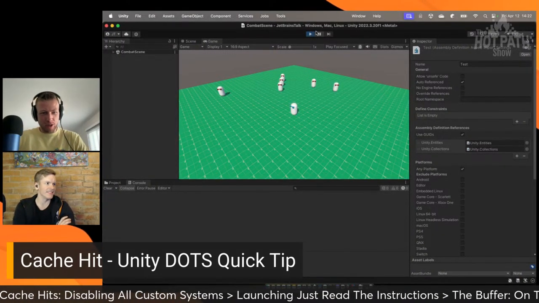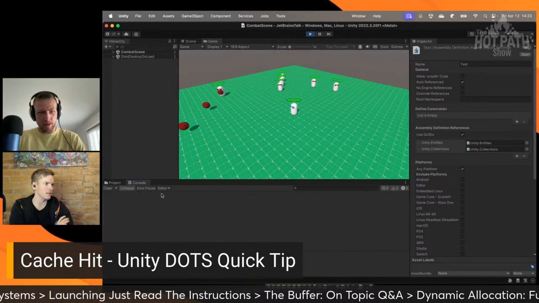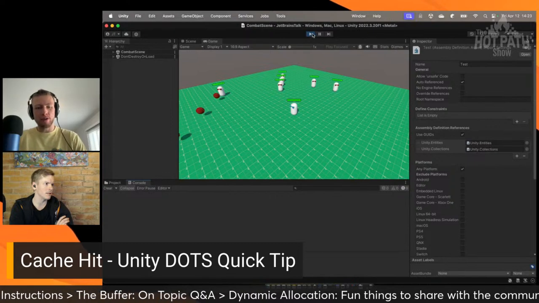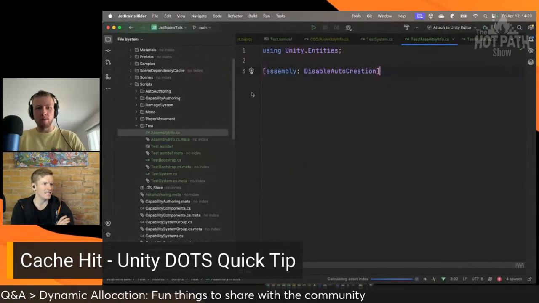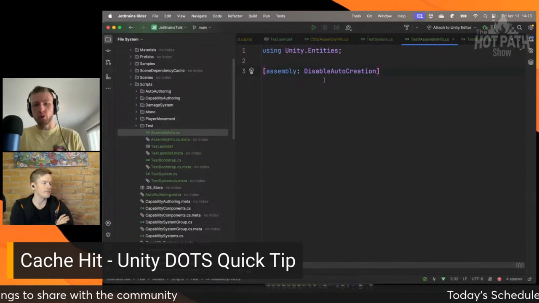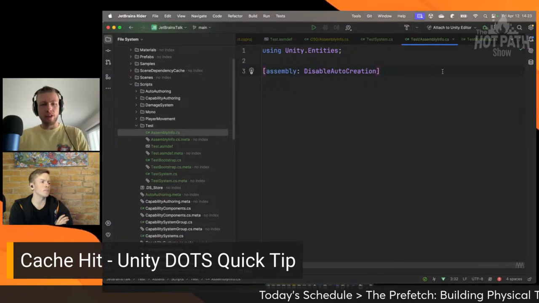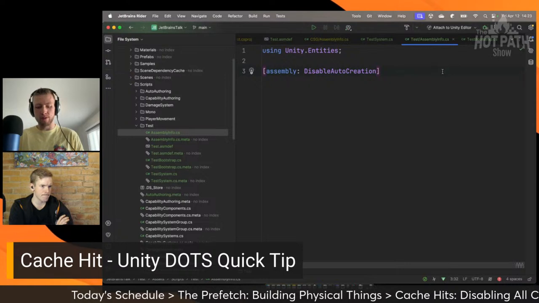We'll go ahead and enter play mode here, and you'll see we no longer get that updating. If I clear, then yeah, we don't have that thing saying updating. So it basically just disables everything by default. Now, why would you actually want to do this? Well, if you want a little bit more control over when you're creating systems, by default you can disable them and then use your own methods of creating the systems and things like that.